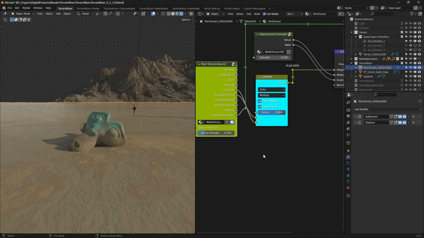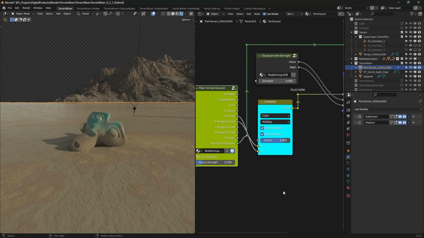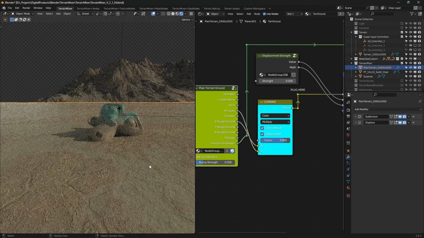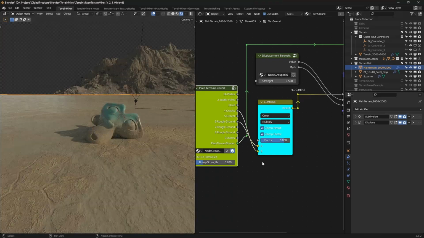So if you change these outputs, for example, like something like this, it will also affect the terrain.